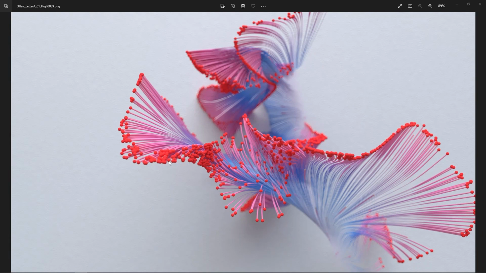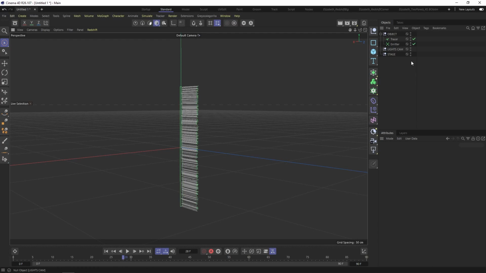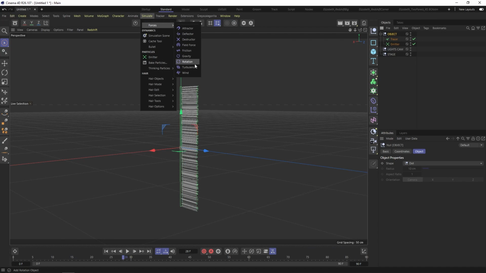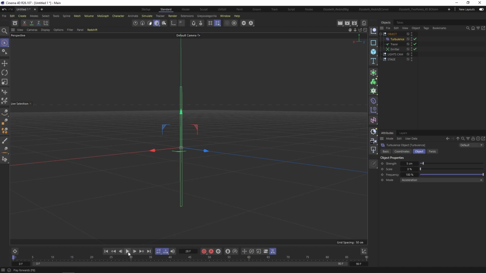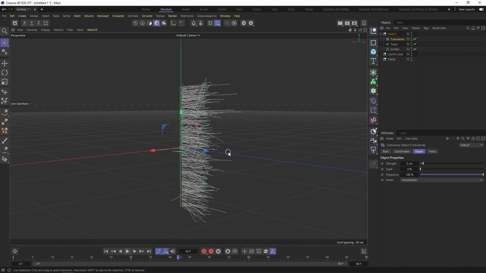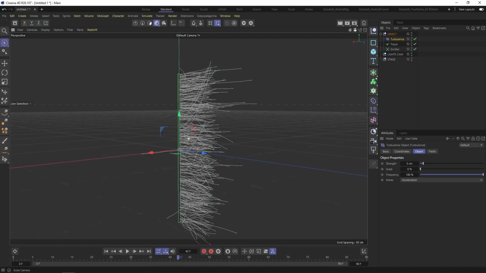So to get these nice wavy shapes, we will need turbulence. And turbulence, we can find here in Simulate, Forces, Turbulence. And let's go back to the beginning. You will see that the default setting will give you these little tiny vibrations.